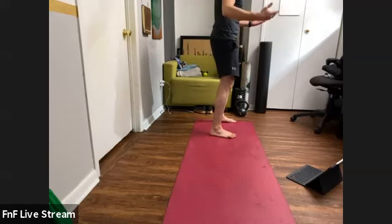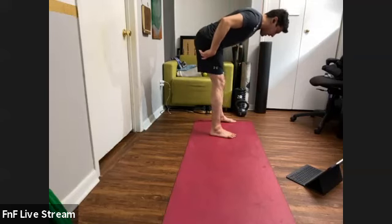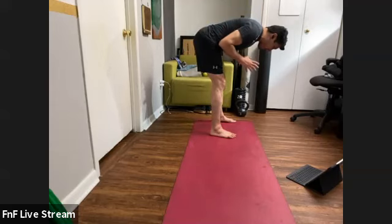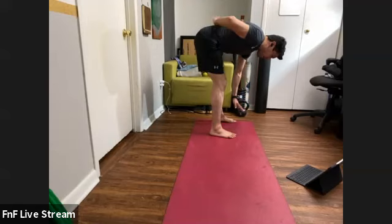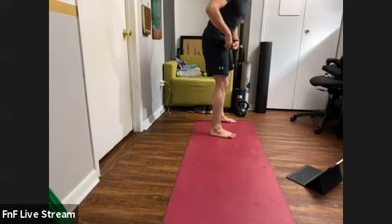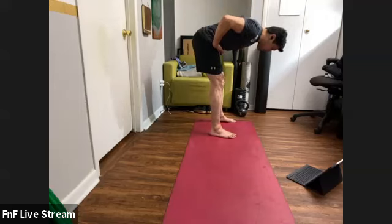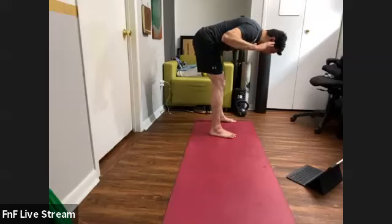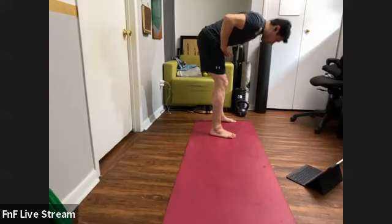So pike position is a hinge directly at the hips. Send all of your hamstrings back. And I'm going to go as far as I can go by keeping my back straight. I can reach the ground, but to reach the ground for me, I have to round the spine here. And I don't want to do that for this particular exercise, warming up. So I'm going to do a pike or a hinge. And this is essentially a good morning if you're working a good morning exercise. But essentially I'm hinging forward and I'm going to come back up.